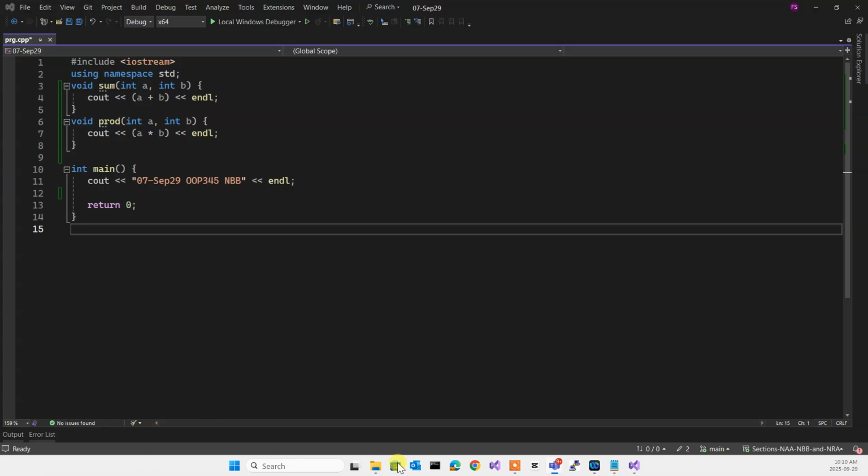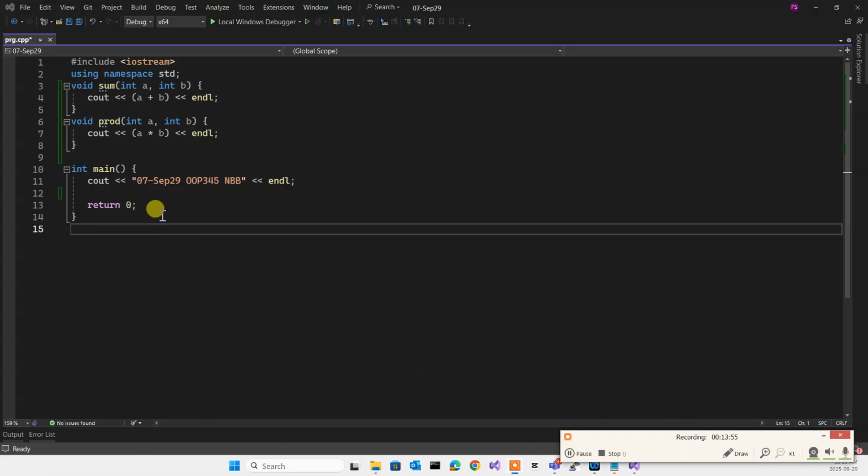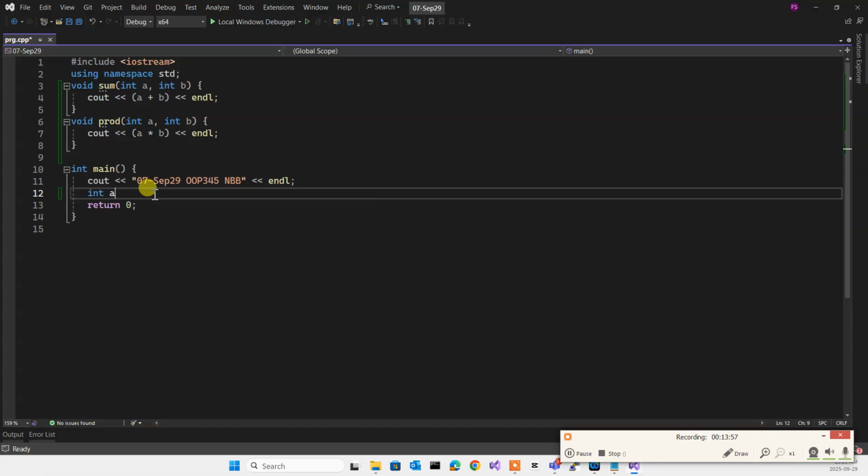When I have an array, you essentially create something like this. So if I write over here integer A5, I'm going to repeat what I said before that you did not study.